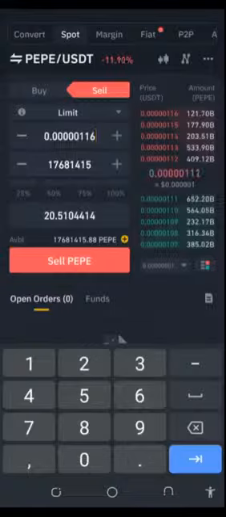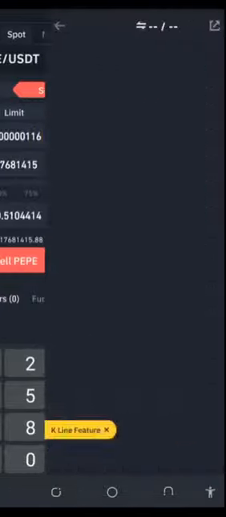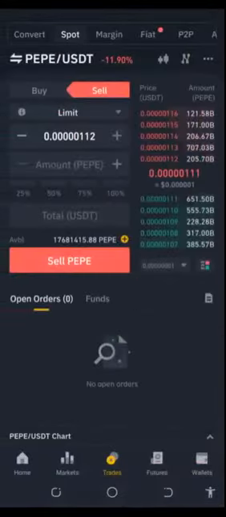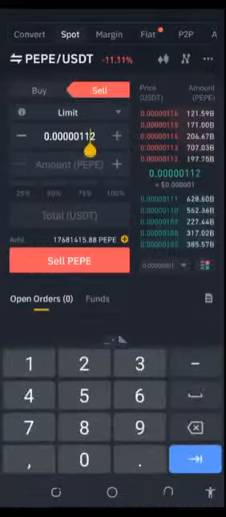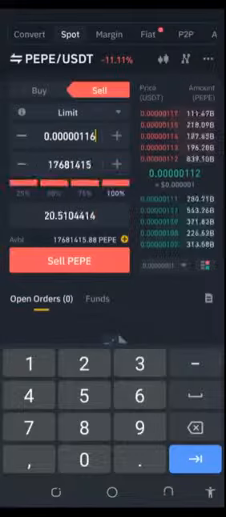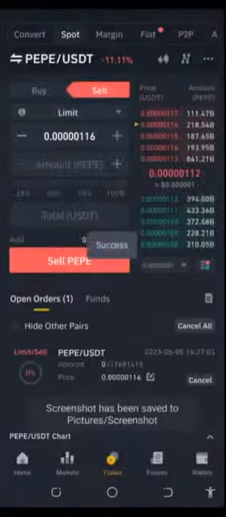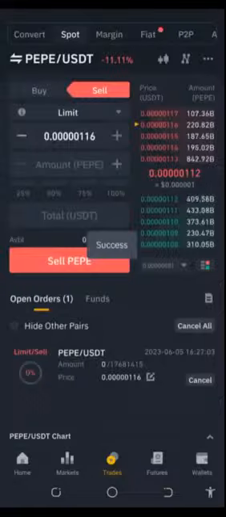Wow, so this is at 20.51. Would you think this is going to go up so soon? I'm not sure. Wow, it's still deep in, but I'm just going to try this out and see. Let's leave it as 116 for now. This looks a bit funny, but I'm just going to go with it. And let's just take our screenshots and then we'll sell. Currently it's in the queue. I'll be back to give you the results shortly.